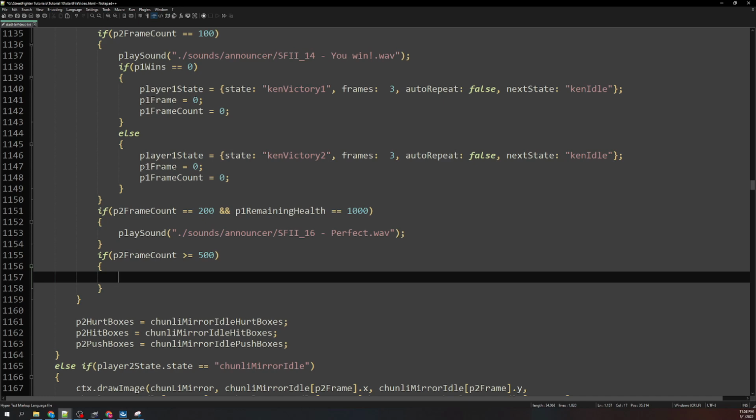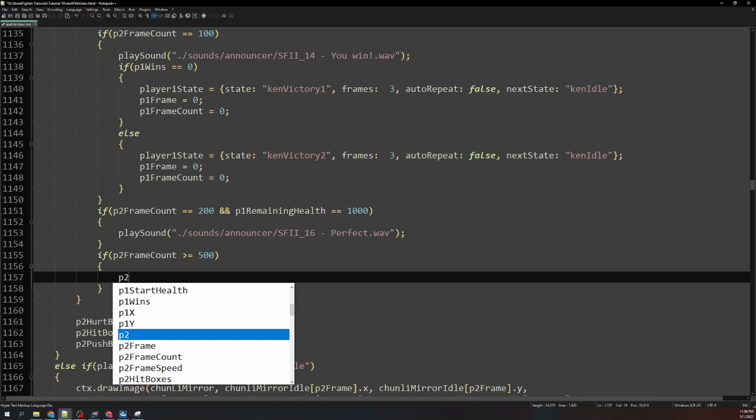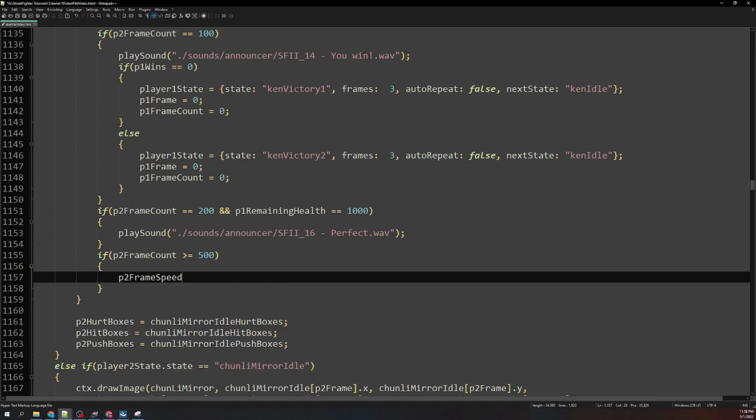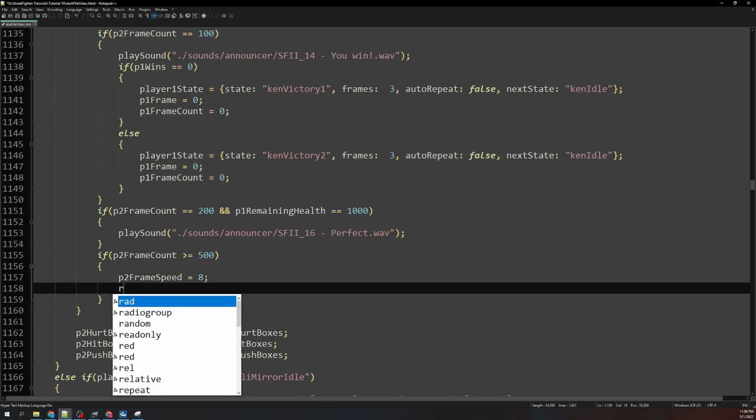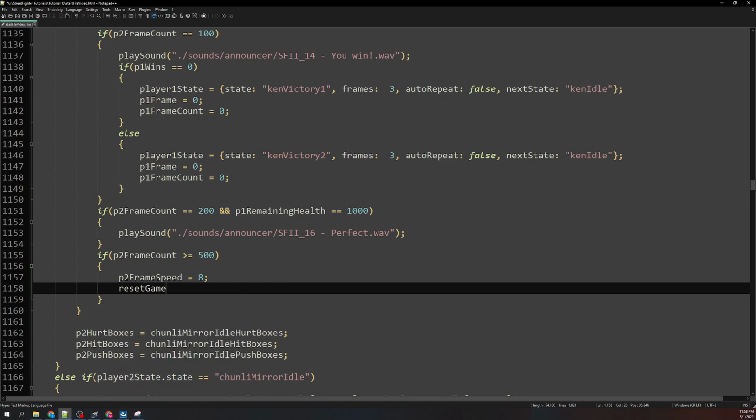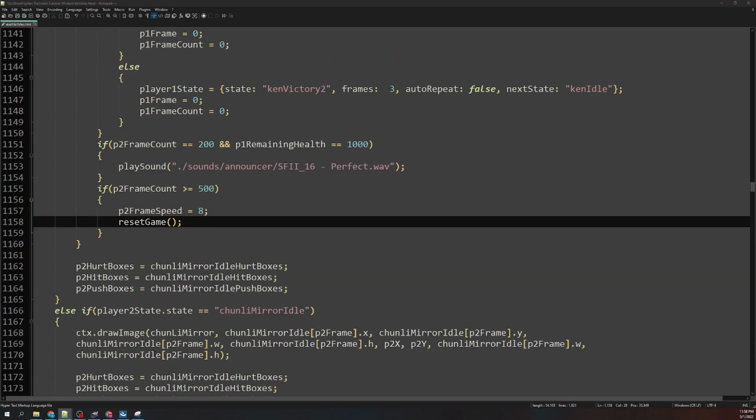So 500 is, what we are saying is the time to move on. But you can feel free to change that. And we're going to call that function that we just made, reset game. Okay. So this looks good.